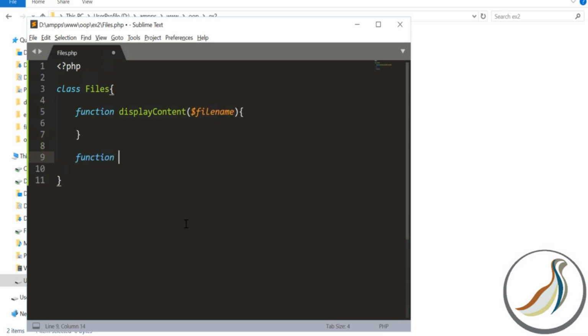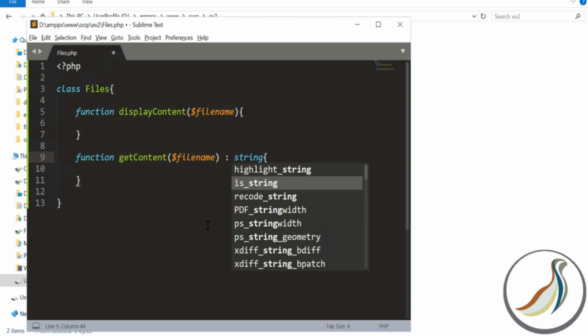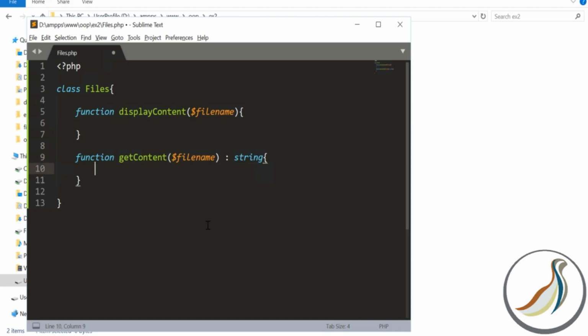We have two methods, and getContent should return the content of the file. Whatever file name we are passing, we have to fetch the content from this file and return it. We're going to use a string type. Then we have to return the content of it. So these are the two methods that we'll be creating as part of the files class.